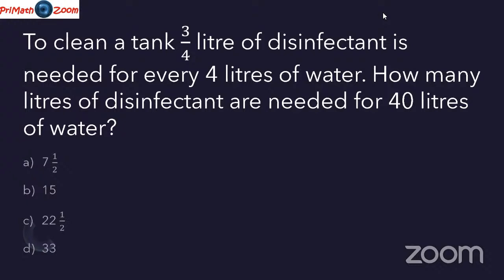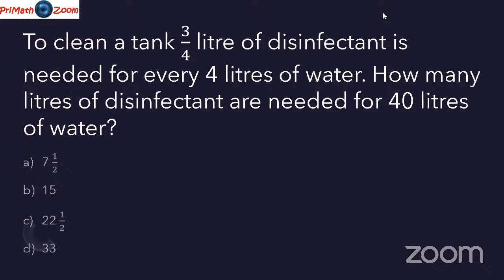So I'm seeing some answers in the chat, and as I'm saying, I'm not saying whether they're correct or not, but we have to be able to explain how we come up with our answers. Otherwise, they don't mean much to me. So here I'm seeing Nicola says we should use ratio. How, Nicola? KK says, see how many times 4 can go into 40, which is 10. Then you multiply by 3/4. All right. Audrey says how many 4 are in 40.